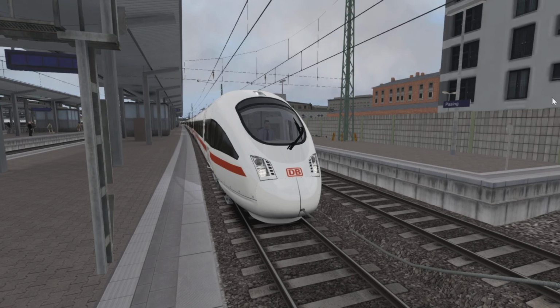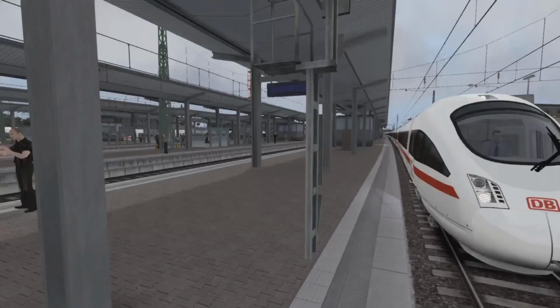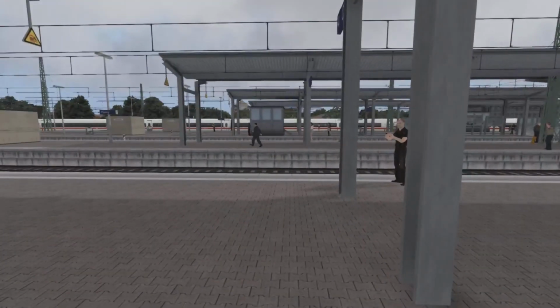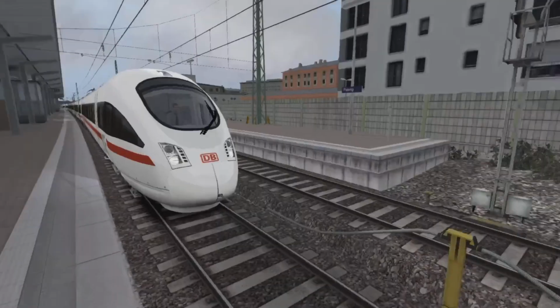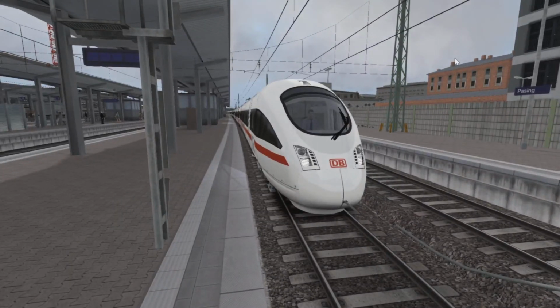Now, obviously in the last one we were on TSW2, going from Augsburg to Munich Pasing. Obviously we switched platforms and now we're at Munich Pasing. The FPS is actually quite low at Munich Pasing, but it's a very busy station. You can see the ice is going off there. And we're in the ICE T today, which is quite cool.